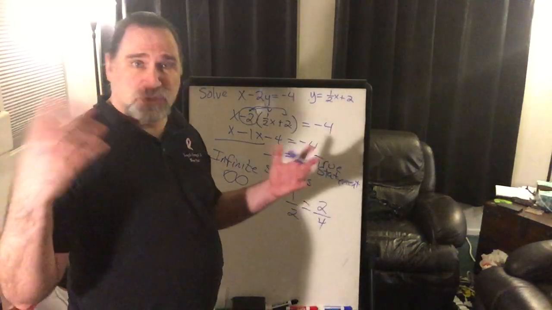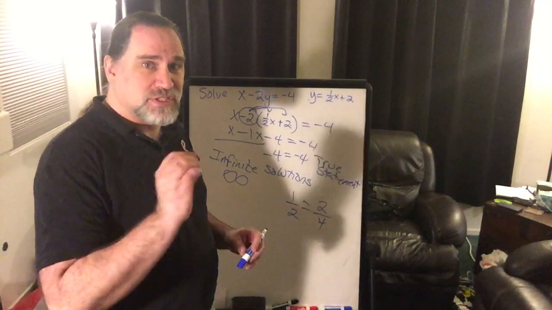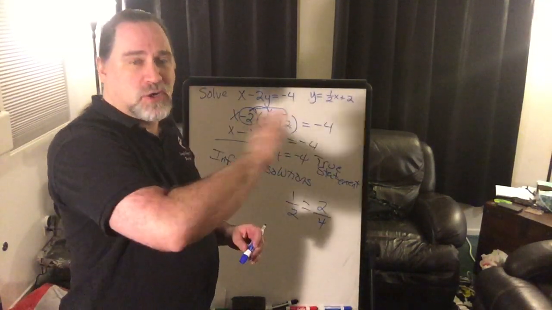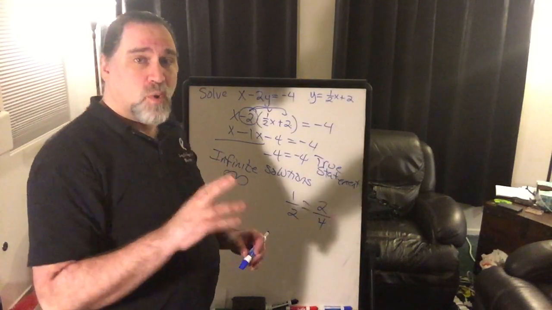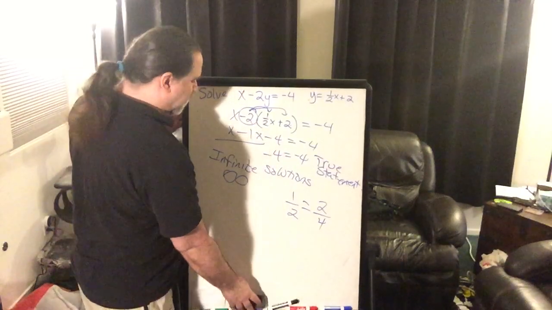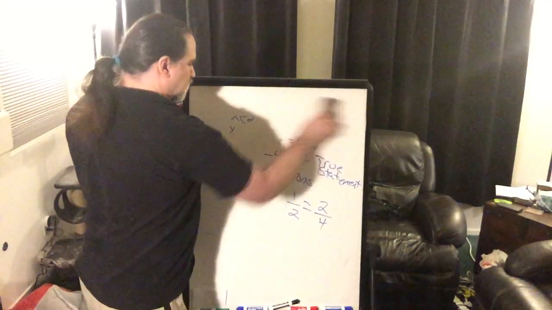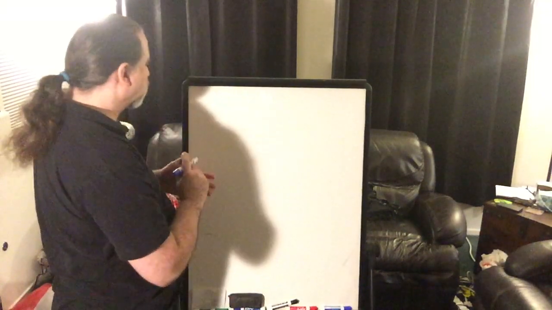Okay, if I get x equals something, then I just plug that into the next equation, and then there's going to be one solution. This is going to be either no solutions, because I get a false statement with no variable, or an infinite number of solutions, because I get a true statement with no variables. So let's write that down, and then we're gonna be done here.